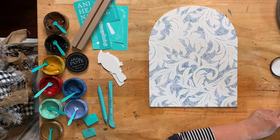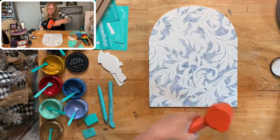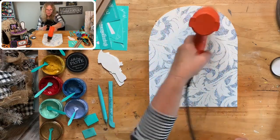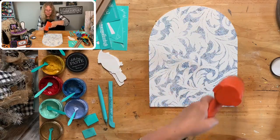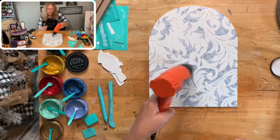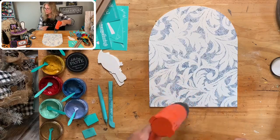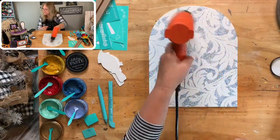Okay, let me put myself up in the corner. I gotta not talk while I do that. Oh my goodness. Backwards. There we go. Okay. Let's dry this really quick. Let's set it to the side and we will do our little cardinals first. The first thing on that, and we'll just kind of go back and forth. I'm hoping this all turns out the way I'm thinking. I just wanted a really light background, just to have some color on there. Isn't it pretty though? This would be really pretty on a pillow.